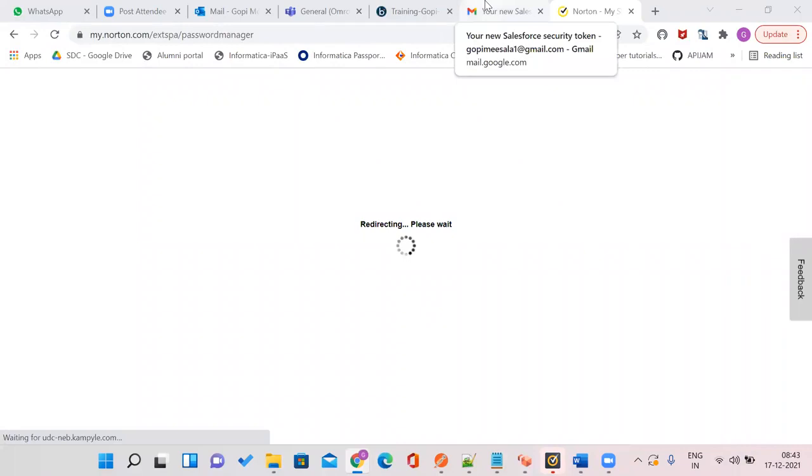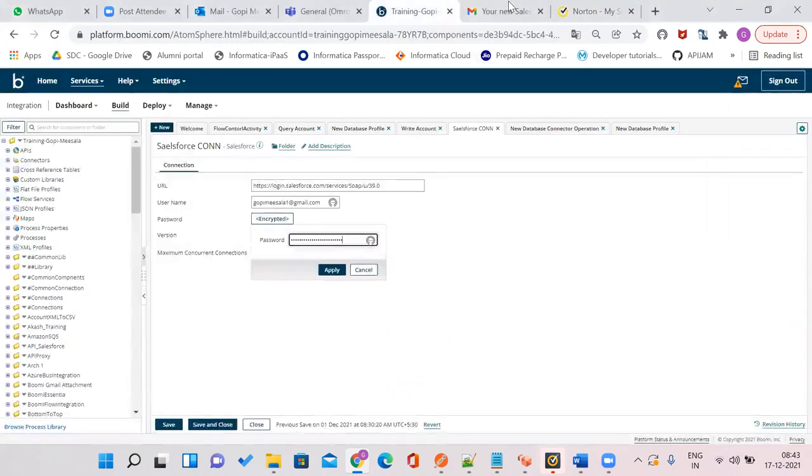If you take an antivirus, they will give some extra benefits. Otherwise, I cannot remember all passwords. Otherwise, we can take an SSO, single sign-on.